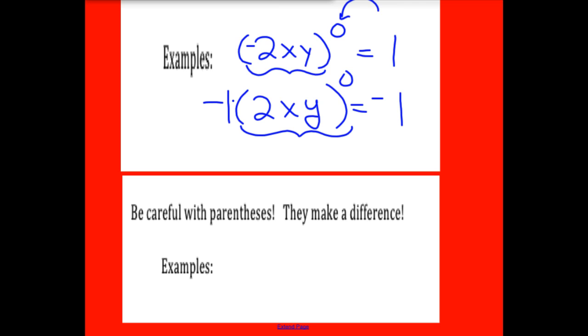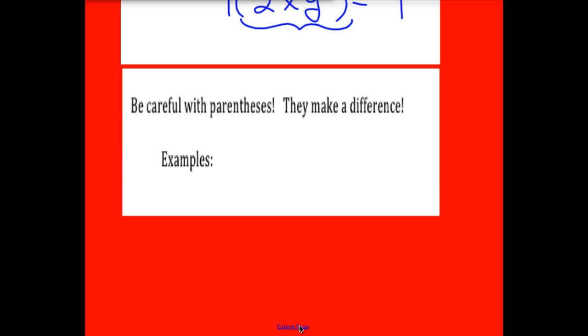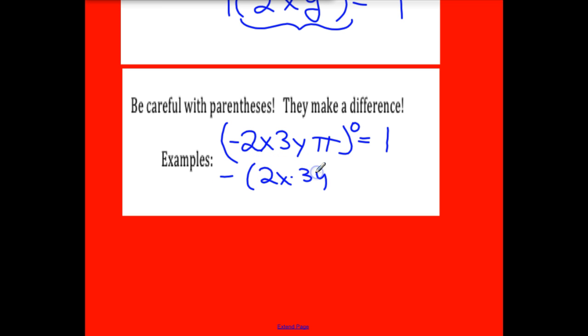So be really careful how you use that rule. Again, these rules are easy, but there's lots of room for doing things that look good, and they feel good, and they feel right, but we have to make sure we're following the rules. So again, be really careful whether the parentheses are like this or like this, because one of them is 1 and the other is the opposite, or -1 times 1.